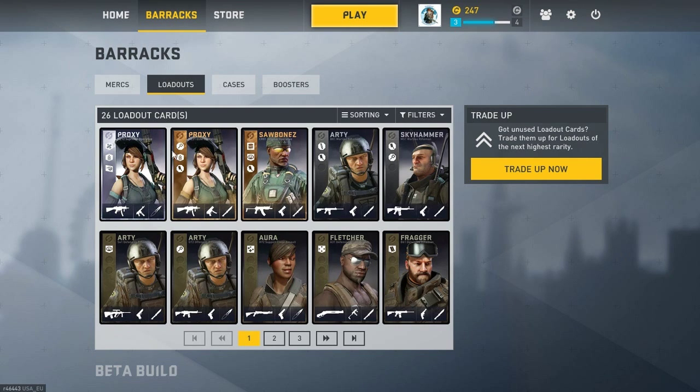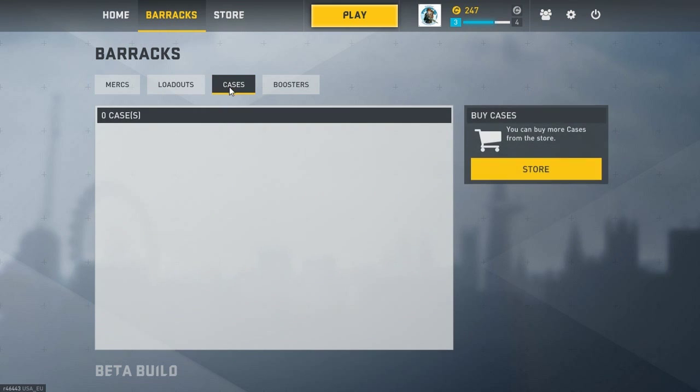It goes like copper, bronze, iron. Is that it? I can't remember. Something like copper, bronze, iron, silver, gold. I don't know. And then you can trade up, but trade ups cost 500 credits, and I don't have enough to show you guys that. You can also, this is where your cases go. This is where your boosters go.